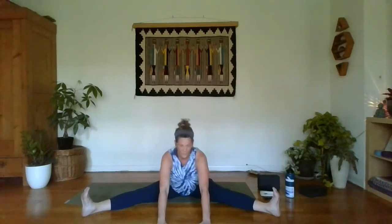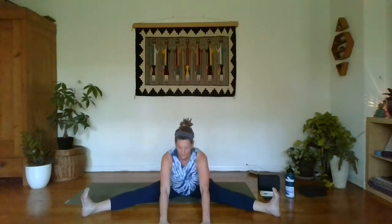What I love about forward folds is they really connect us to our breath. So we're going to practice the inhales and the exhales here together and find that place where you can listen to that inner voice on that exhale that will tell you if you've gone too far or if you need to come out a little bit, or maybe you could go a little bit deeper. The goal of yoga is to be in touch, not to touch. So we're not trying to let our whole upper body just fall in between our legs.